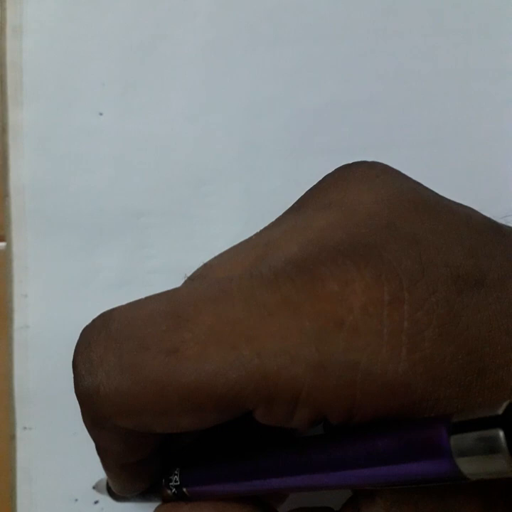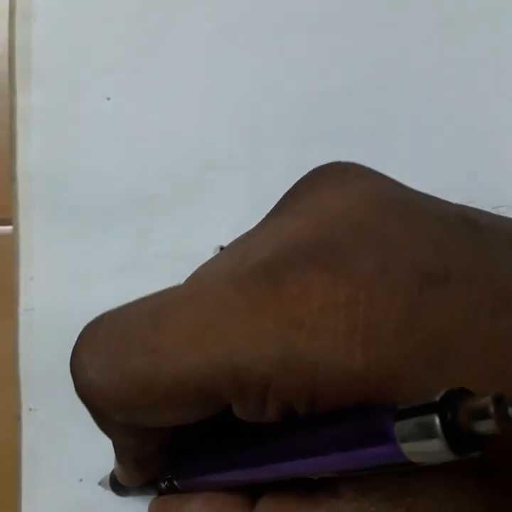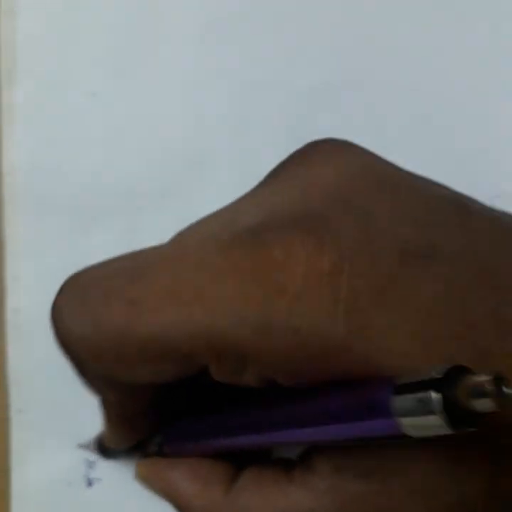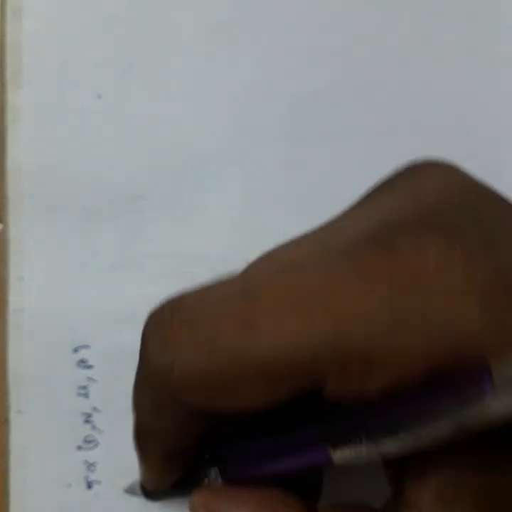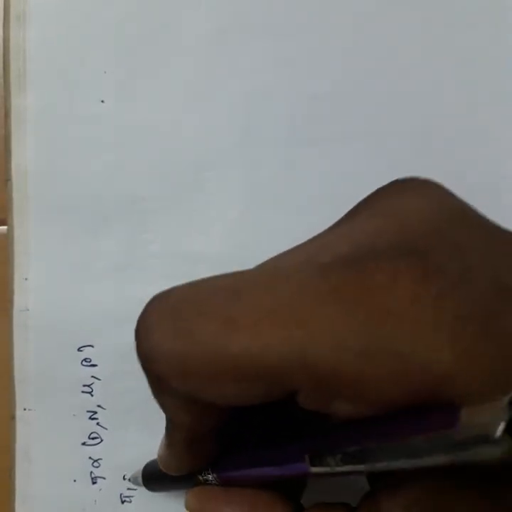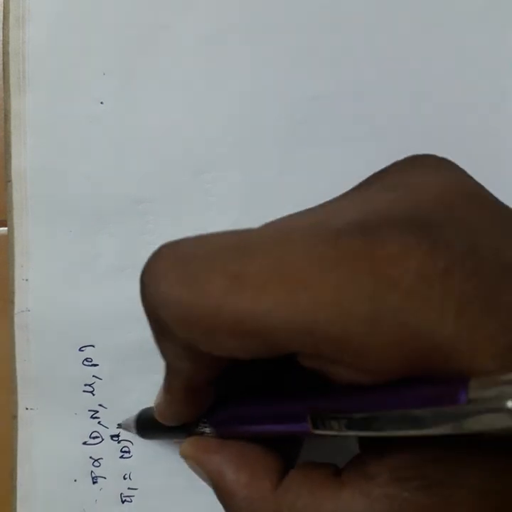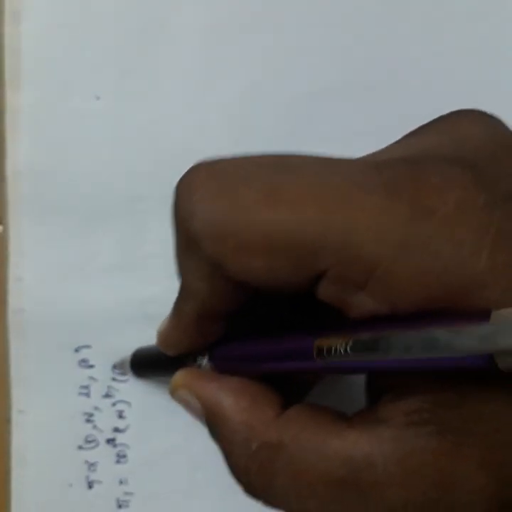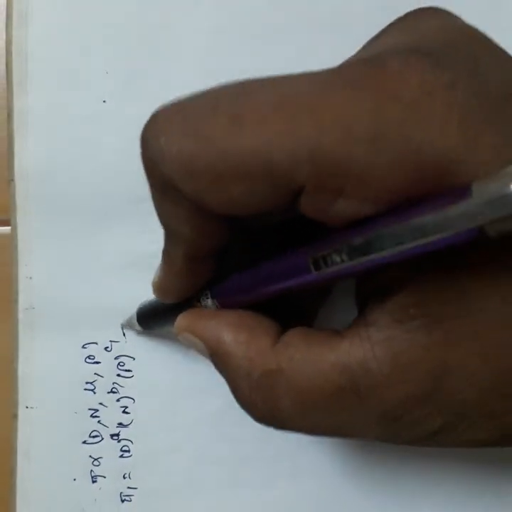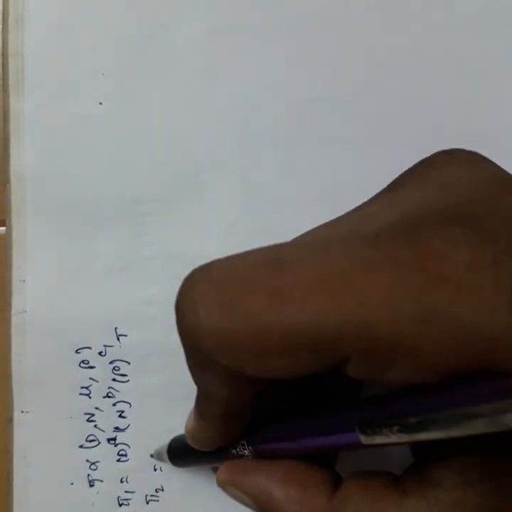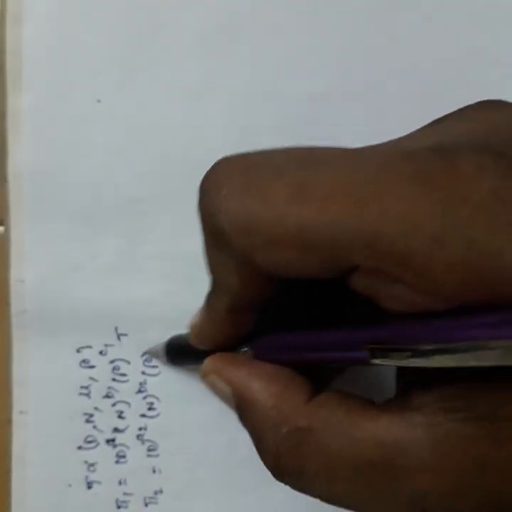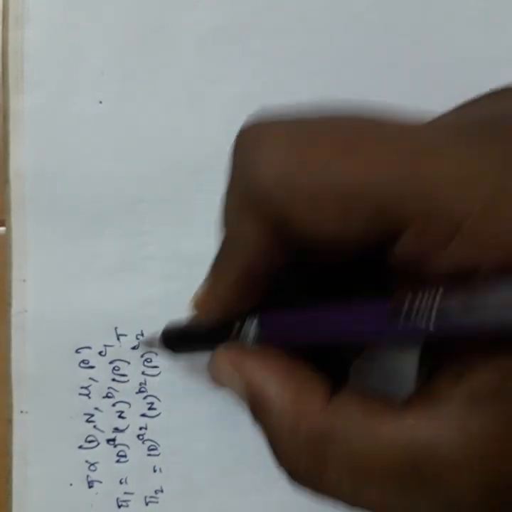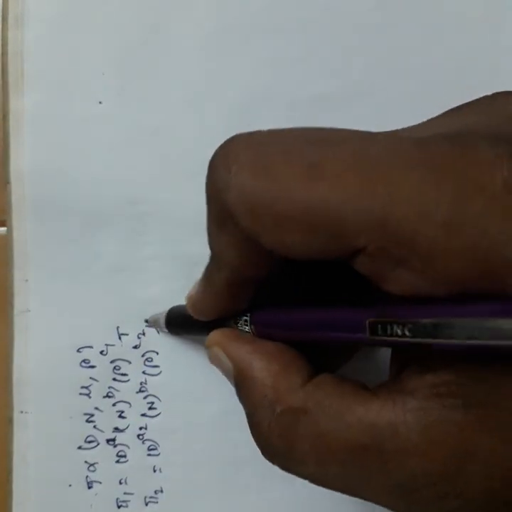In the previous video, we discussed Buckingham's Pi Theorem and problem solving. We started solving a problem where T depends on d, n, mu and rho, and we determined two pi terms, or dimensionless terms. The first pi term is d^a1 n^b1 rho^c1 times T, and for pi 2 it is d^a2, the first repeating variable, n^b2, the second repeating variable, rho^c2, the third repeating variable, and the remaining variable is mu, the dynamic viscosity.